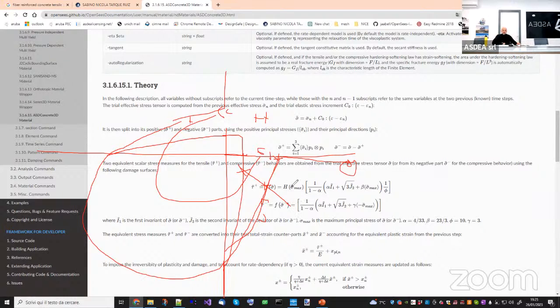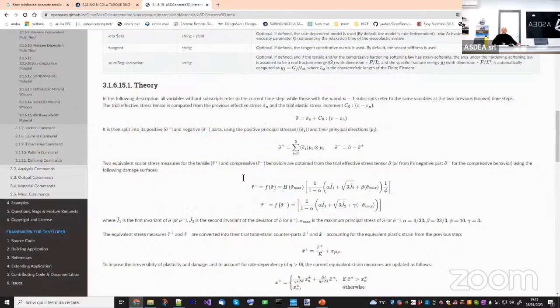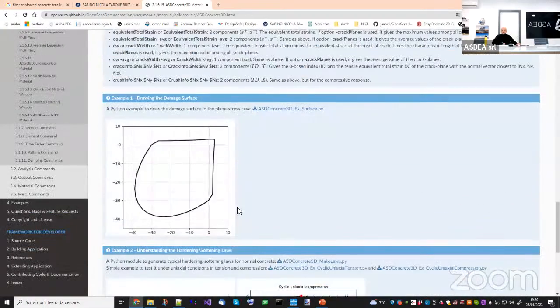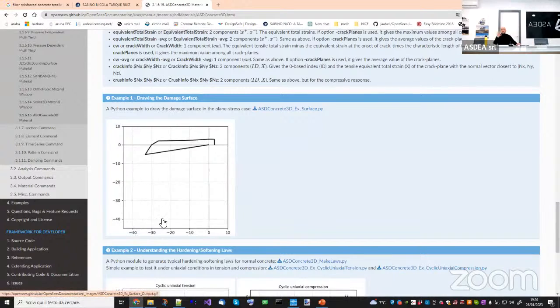Now, instead of using this term, I simply made the invariants a function of the negative stress only. So it means my surface will open like this now, and it will be active only here. The global surface at the end of the day will always be like this; there is no change in the overall global surface.